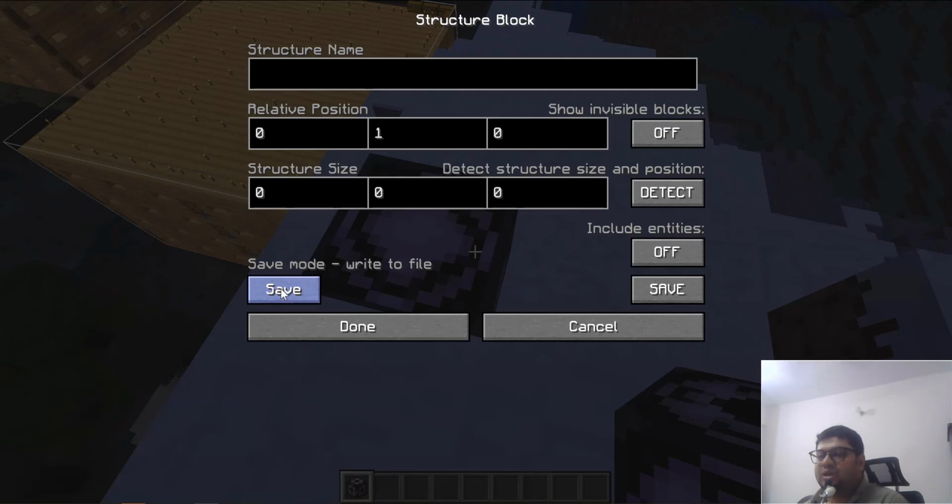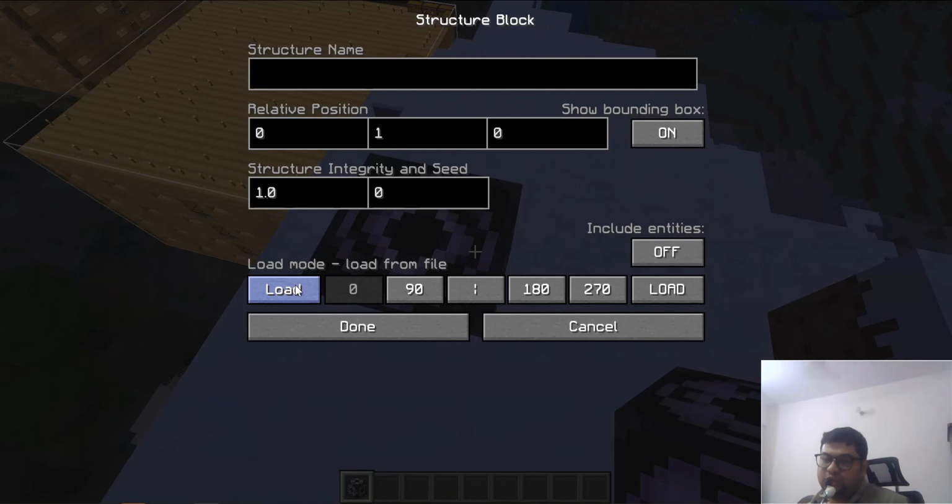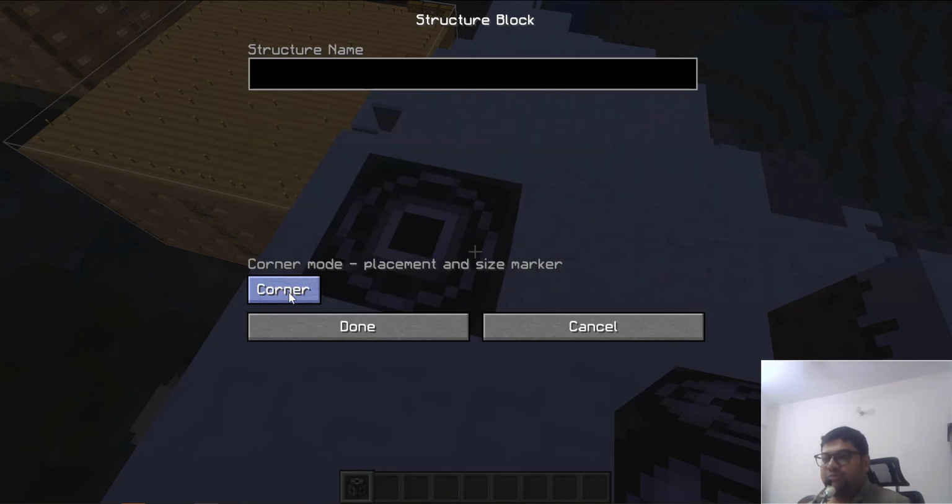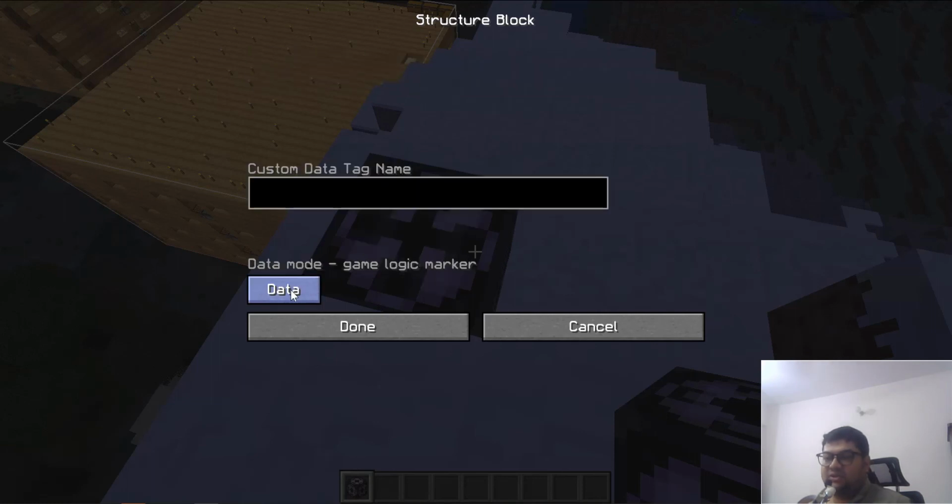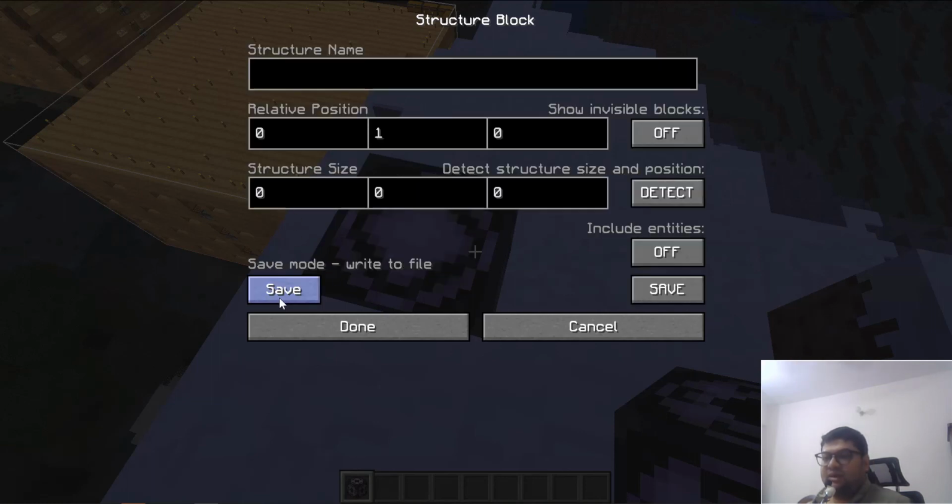Each time you click on this button in here, it actually switches modes. I mean, it is very confusing. If you see in here, it says save, and also here it says save. So which one to save in here? This is actually the mode switcher. This is what is saying, that save mode, write to file. If you click on this, it switches to another mode called the load mode. Another is the corner. We will discuss all these three except for the data part.